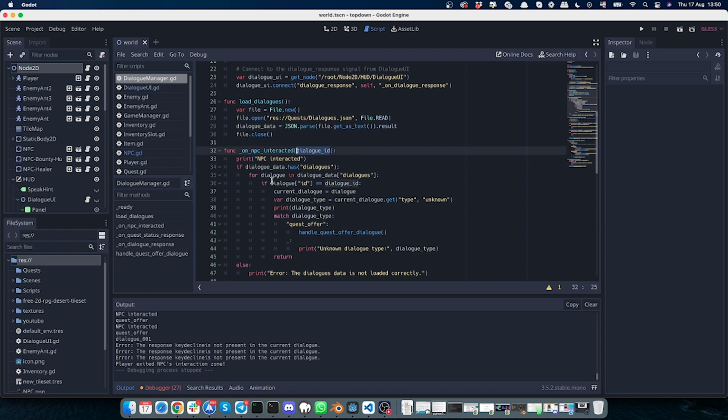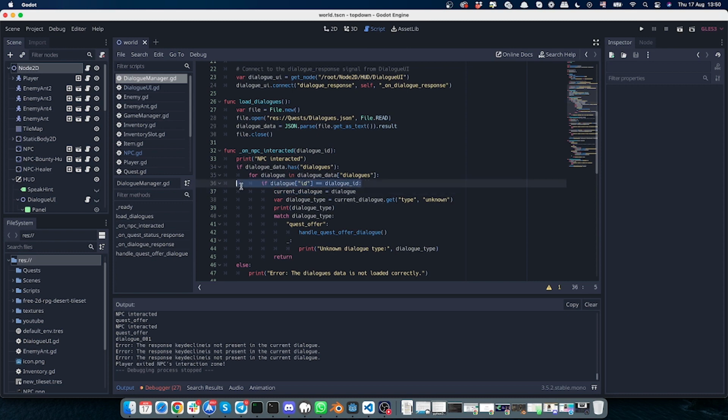And this statement will check for the dialog ID that we sent from the NPC. And if the dialog ID is found in this document, then we will specify that this will be the current dialog.